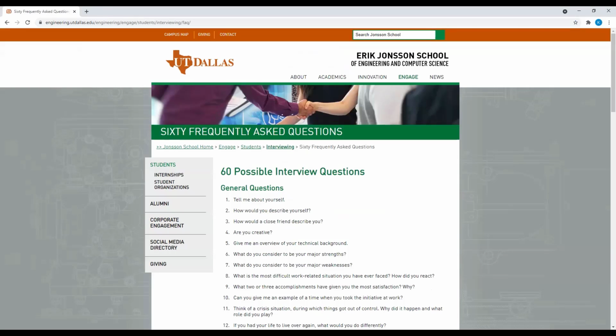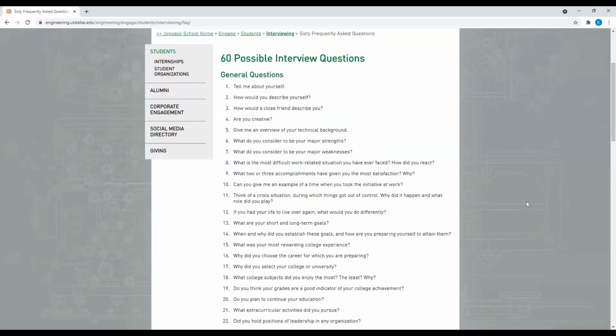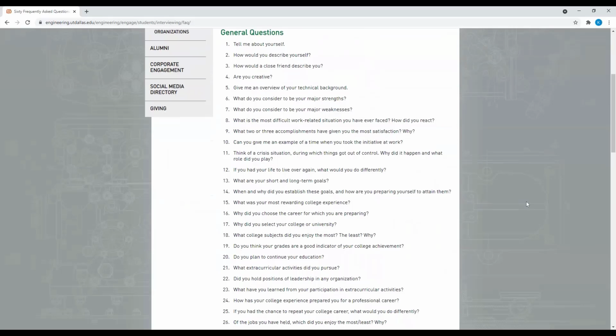Behavioral questions are open-ended questions that show the interviewer how you think, act, and respond to situations. Employers believe that past behavior is an indicator of future behavior, so you want to develop your answers to common interview questions based on relevant examples from your past school or work experiences. We do have two strategies that we recommend for answering behavioral interview questions.